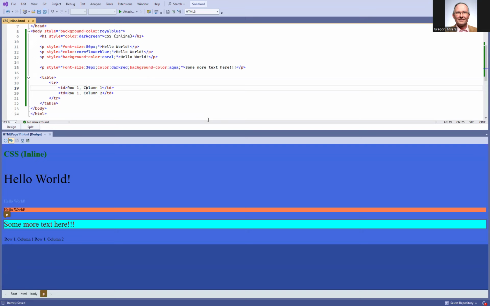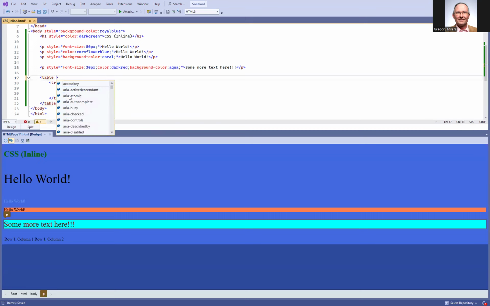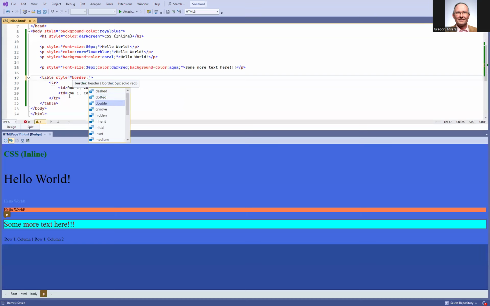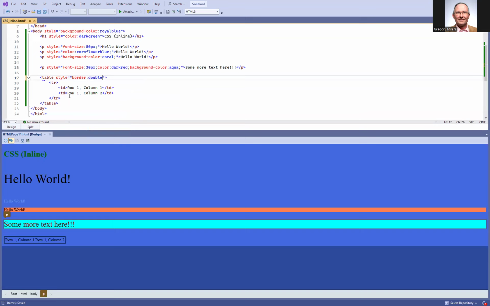Now, in our previous example, what we would have done is go to the table tag itself and simply specify border. Instead, what we'd like to do is fully embrace the style. And what we'll do here is say style equals, and we'll say border. And we'll specify, in this case, double. It doesn't really matter. Again, it gives you an opportunity to play around with it a little bit. But you'll see now the entire table has a border around it.